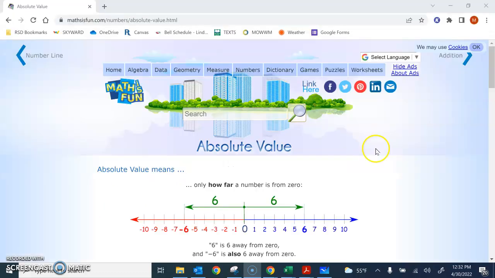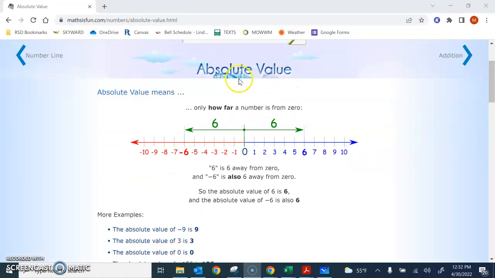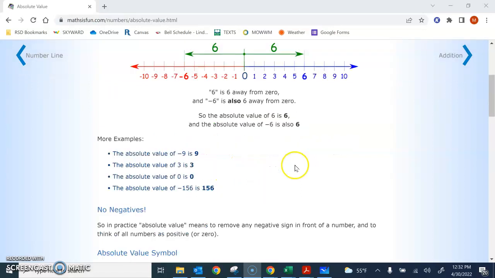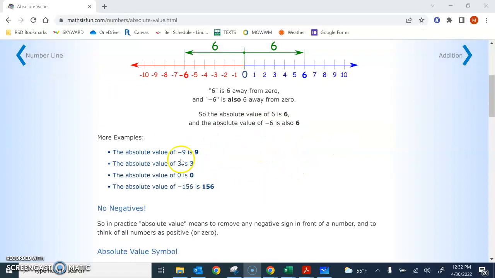Before I get into working it out, I just want to do a quick review of how absolute value equations work. On a number line, absolute value is how far numbers are away from 0. So 6 is 6 away from 0, just like -6. Even though that's -6, it's still 6 away from 0. So if a number starts off negative, the absolute value of it is positive 9. If it's positive, it just stays positive 9.